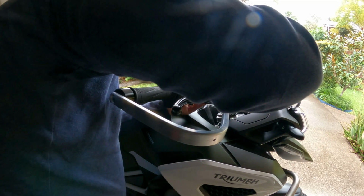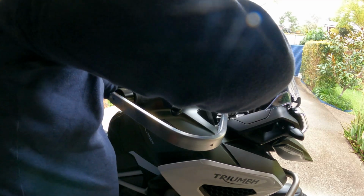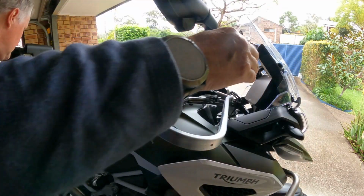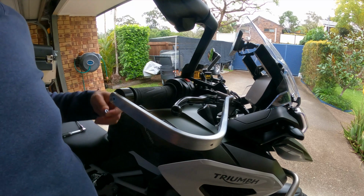This the wrong way around. This is it right? Yeah, the shorter one goes on the inside and the longer one on the outside. Yeah, this side's going to take a bit more manoeuvring than the other side. Okay, I'm just going to tighten it up, then I'll come back.